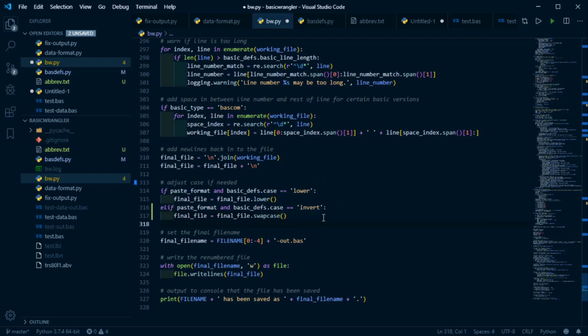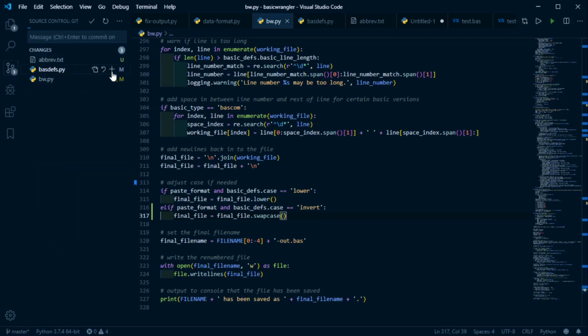Yeah, for whatever reason, you have to invert the case when you're pasting into the simulator. But yeah. Okay. Added TRS-80 level 2 def.